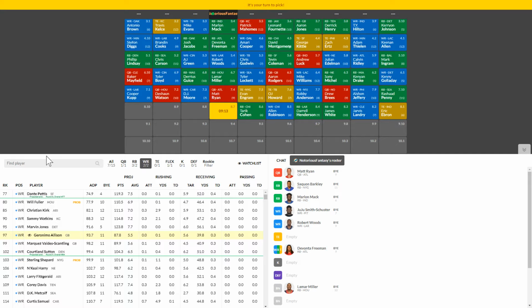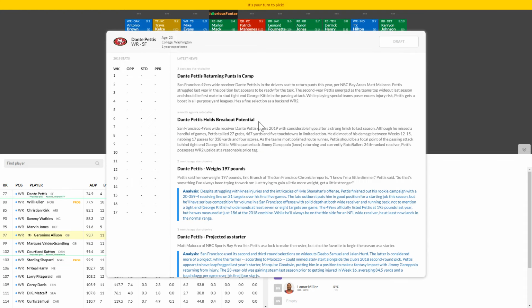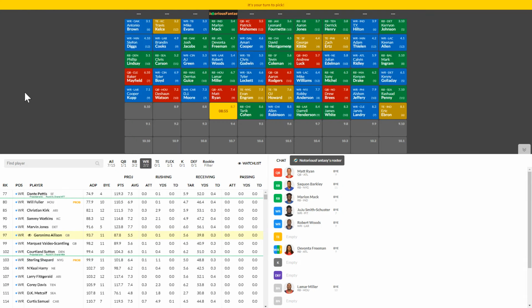Last year, he played well in certain games, even with Nick Mullens, a guy who's nowhere near as good as Jimmy Garoppolo. I don't necessarily love Jimmy Garoppolo, but what I do know is that Jimmy Garoppolo is a better quarterback than Nick Mullens, and Dante Pettis played well last year with Jimmy Garoppolo, and even with him not necessarily. I wish I had the sleeper thing where it showed me, but he pretty much was saying that he didn't understand the playbook entirely. He was all in his head trying to figure out what route to run.